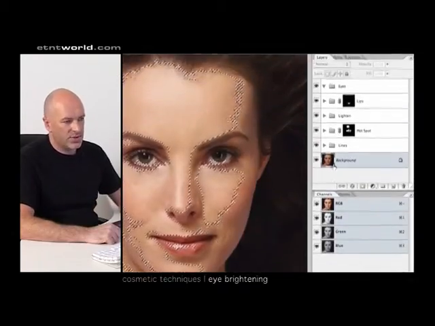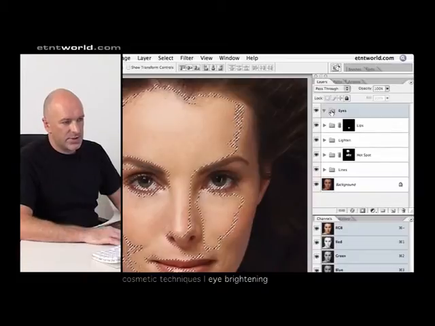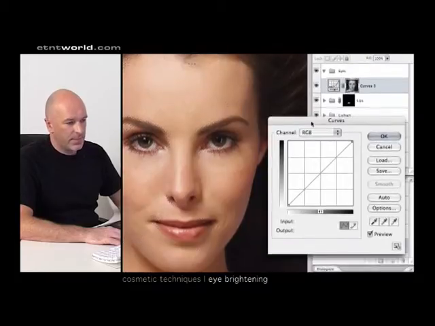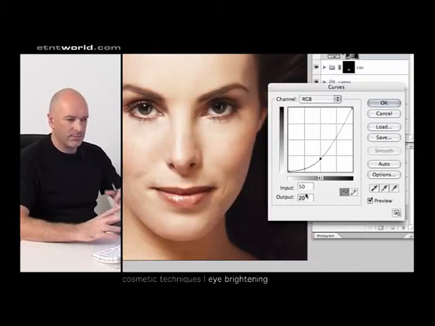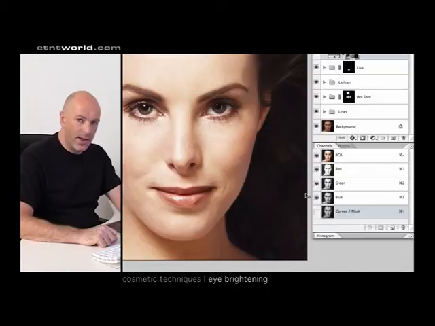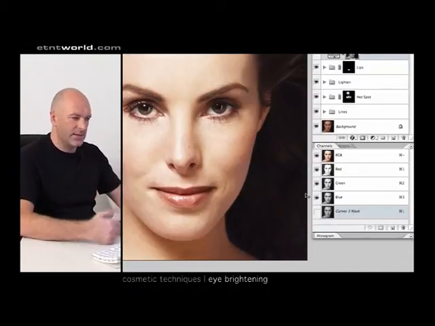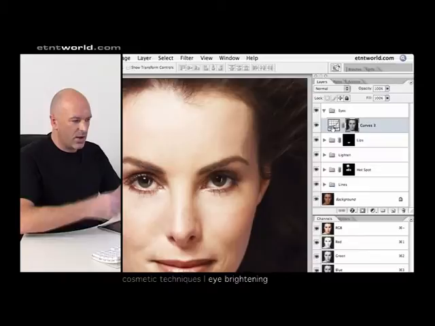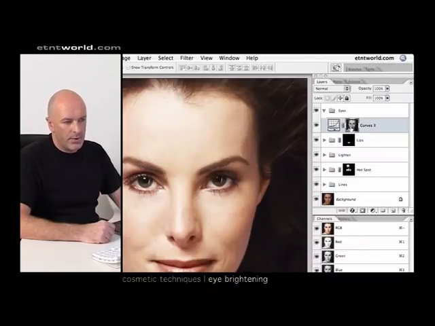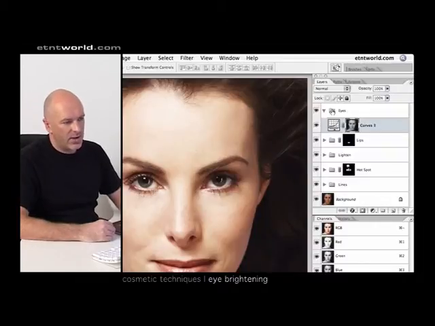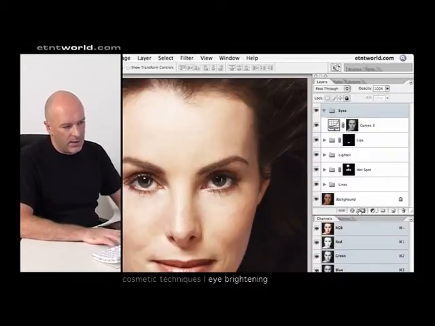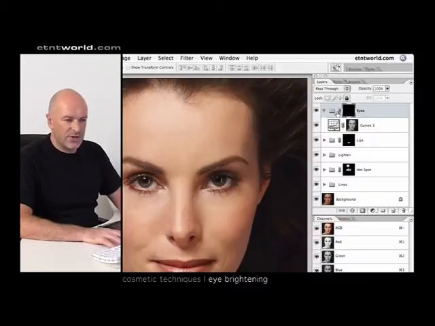All I'm going to do is go into RGB to display the image, go up to my eyes group, and now just choose my curves. And again, what I always do, it's kind of a standard way of working, I put an enormous amount of retouch in. This only helps me while I'm applying it, then I can fade it back and balance it. So you can see now that this massive reduction through the blue channel has made the eyes, but everything else, white. But same again, like all the other things we've done, I just select the group, hold down the Alt key, and click on it to put the second alpha channel on the group.